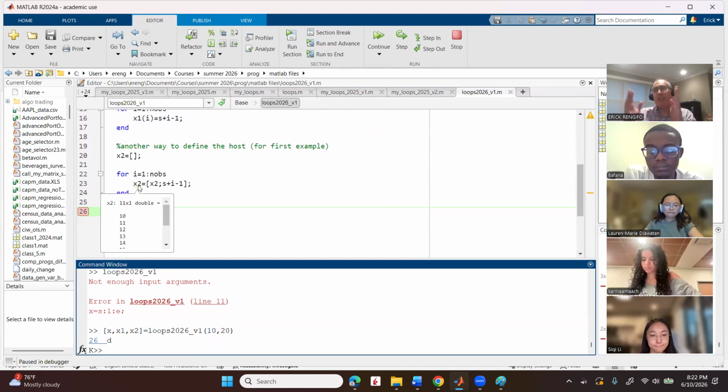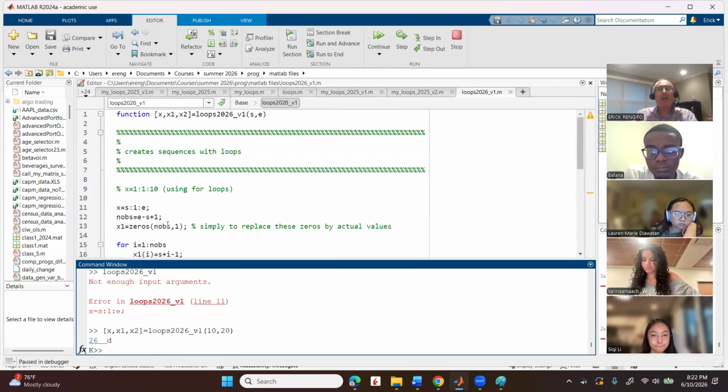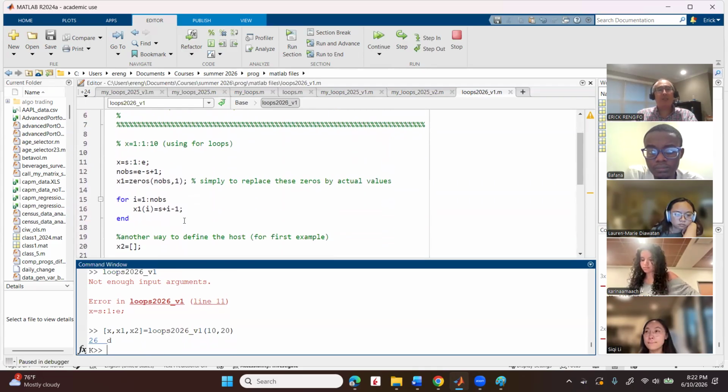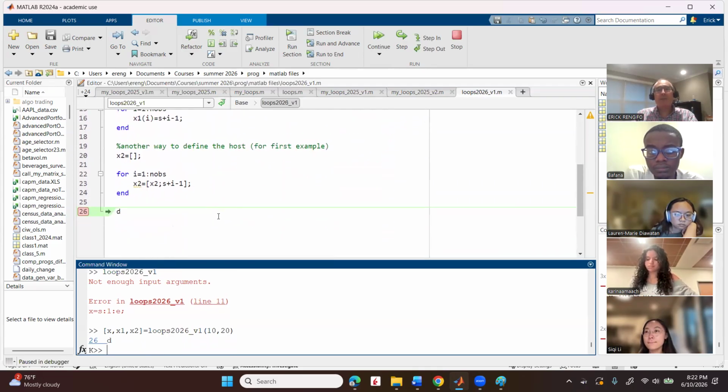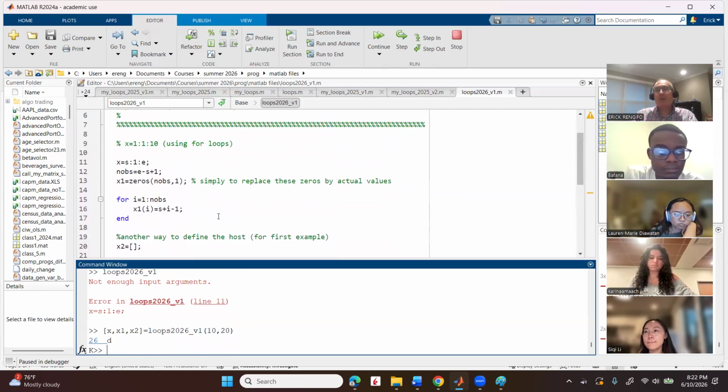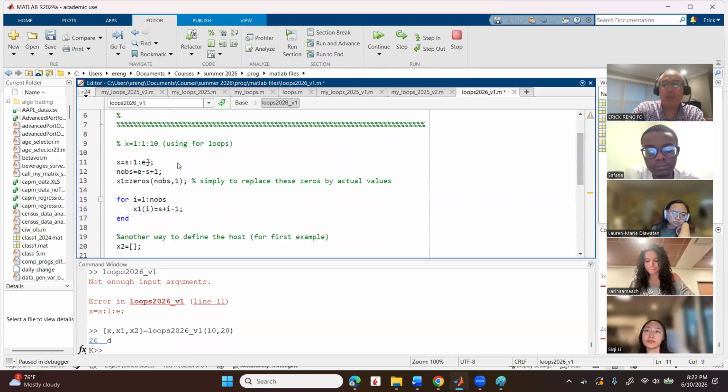Makes sense? The only thing, guys, is that we have here rows and columns. So perhaps we can define how you want them to be provided. Rows or columns? I like columns. Okay, yeah, me too. So if it's columns, the only thing that we need to do is this one, correct?